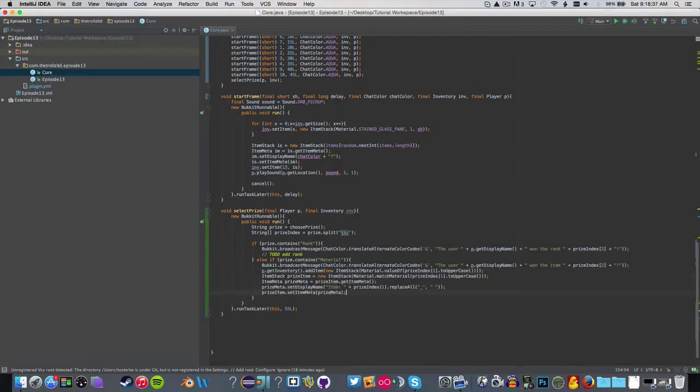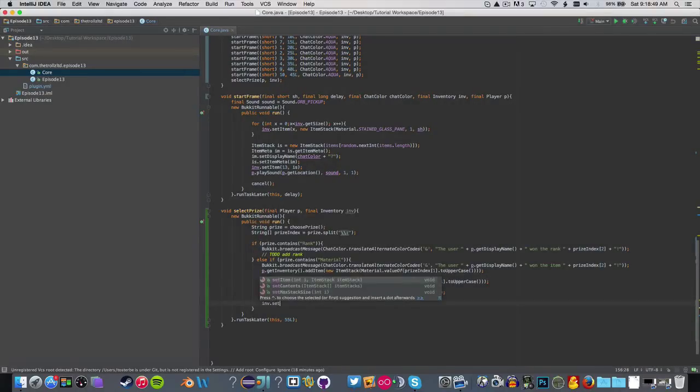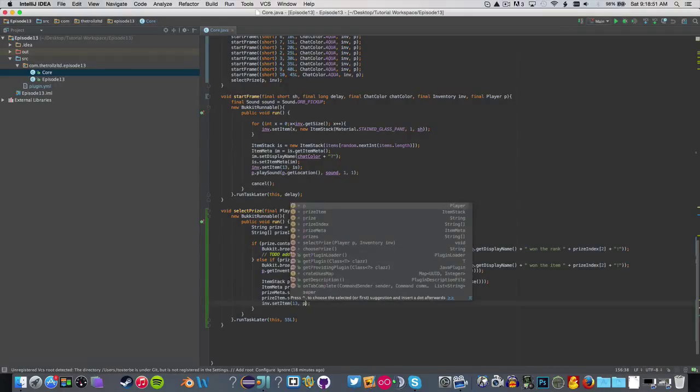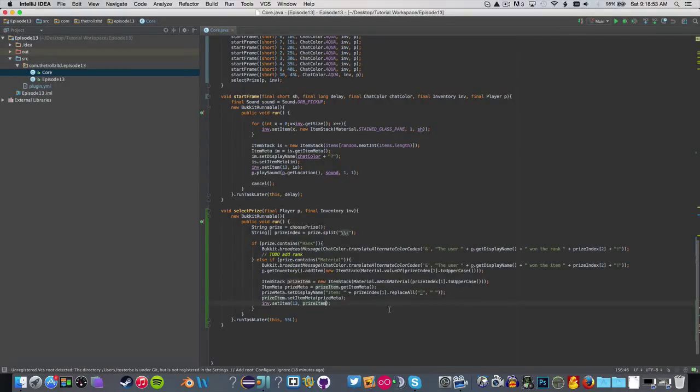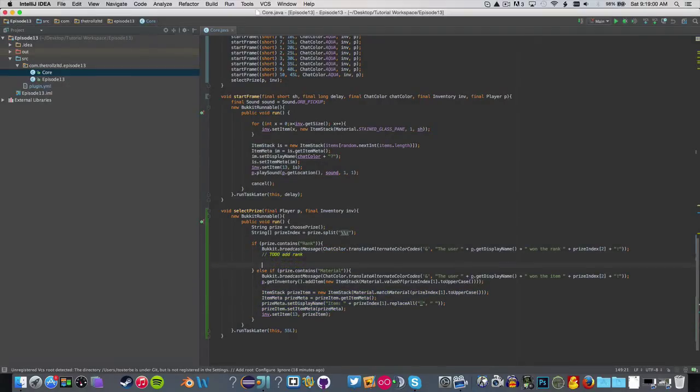So for rank, we're just gonna set that as a name tag. So what we wanna do, go down here. All right. So we have this, and we're setting the display name. So we want to do inventory.setItem 13 to prize item. And there we go, because we already have the inventory defined. Now we can actually just do this, and then we'll leave our to do there.